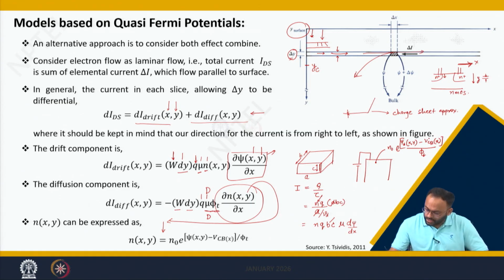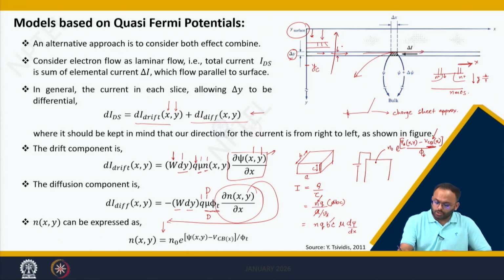Here it is interesting to see that we are varying the terminal voltage, whether it is VDB or VSB, along x, so that will be only a function of x, whereas the surface potential, which is responsible for causing the inversion charge in this direction and also causing a flow of carriers in this direction, will be a function of x and y both.